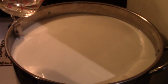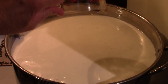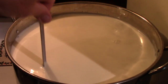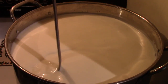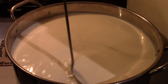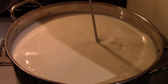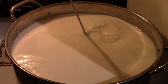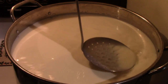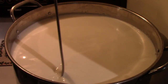It has ripened for 45 minutes. I checked the temperature — it was down a couple of degrees — so I put it back in the hot water bath and brought it back up to 90 degrees. Now I've added a teaspoon of animal rennet diluted in a quarter cup of water. Stir it in for a minute or so, then it gets covered and sets for another 45 minutes while the rennet does its work and forms a curd. I'll bring you back when it's time to cut the curd.